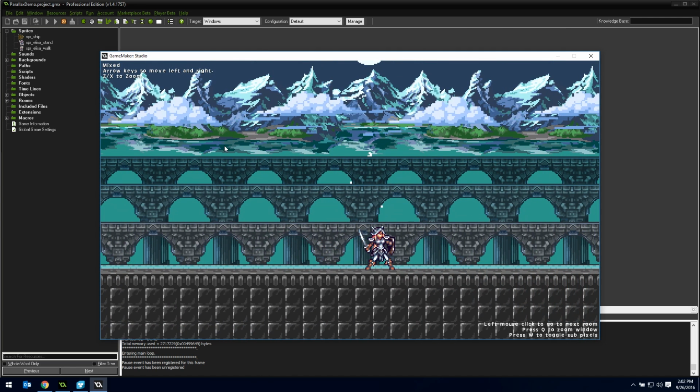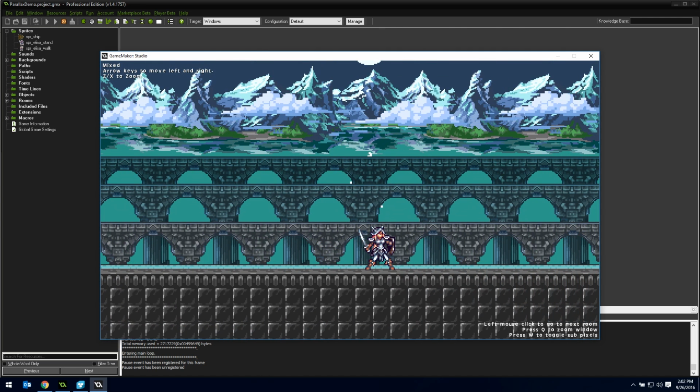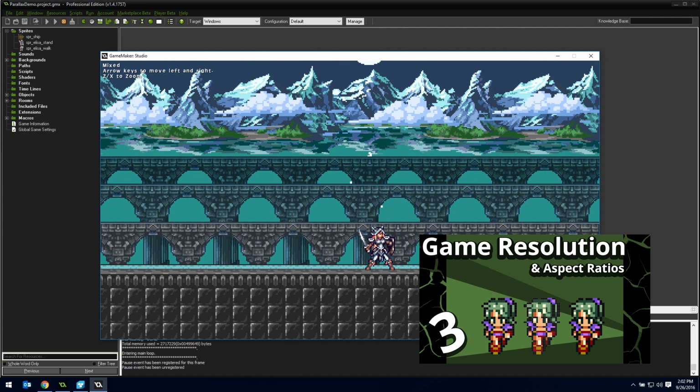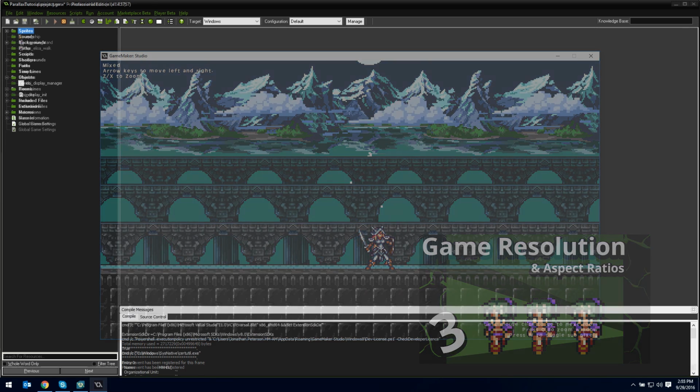One more quick note before we jump into this. I'm building this tutorial on top of my display manager we built in part 3 of the resolution and aspect ratio tutorial series. While all of these effects can be reproduced without the manager, I'll be using the window zooming feature, as well as pointing out some advantages that the display manager offers as we progress. Alright, now on to the first example.